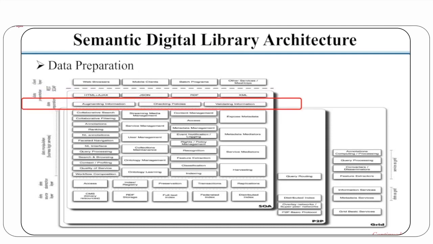Data preparation. This layer is quite different from the previous layer and acts as a checkpoint for the delivered content. It does not directly manipulate the data, but represents the data based on various policies and user requirements, or ensures the consistency of the data and augments with additional information from the same library or other services. Data manipulation. The data manipulation level is the most developed layer of the semantic digital library model.